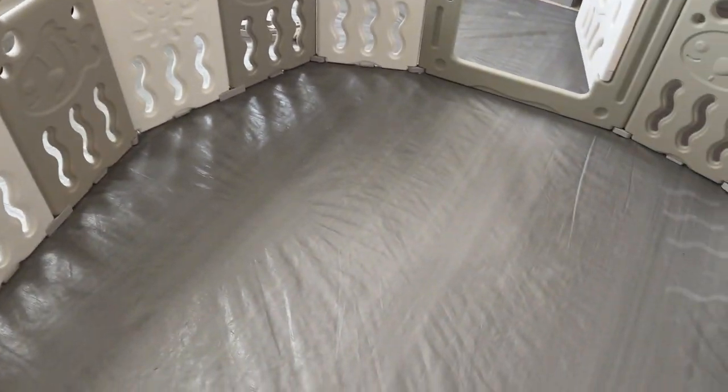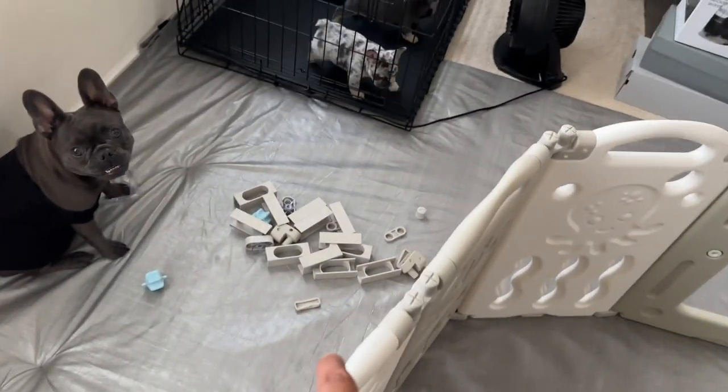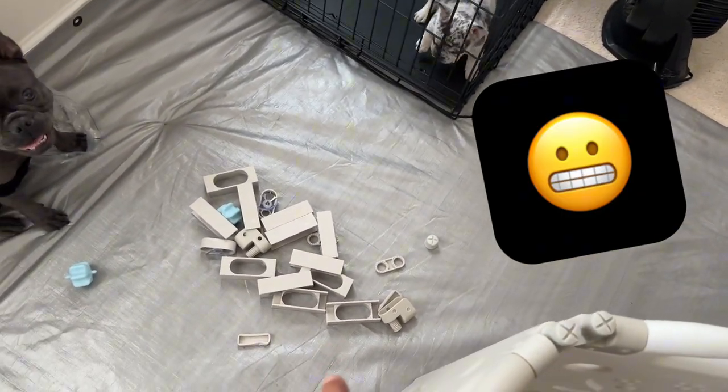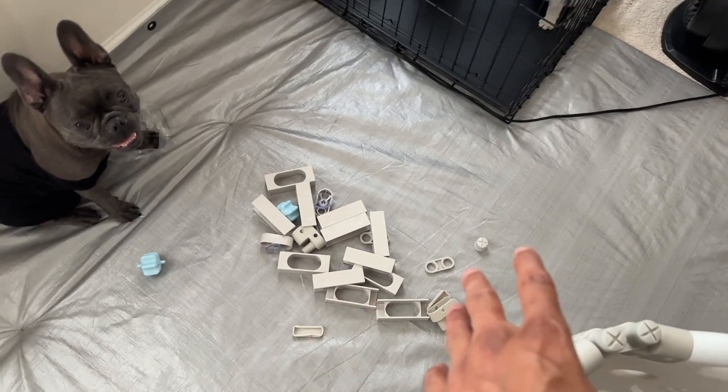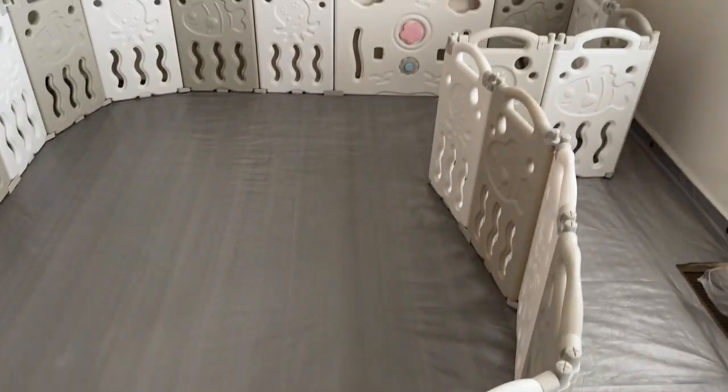Tsunami, what you think about it? But yeah, that's that. This joint got a bunch of extra pieces. Or maybe not. Maybe I needed them, but I don't think I did, because this joint's up and it's nice and sturdy. So we're going to go ahead and get the pups up in that thing.